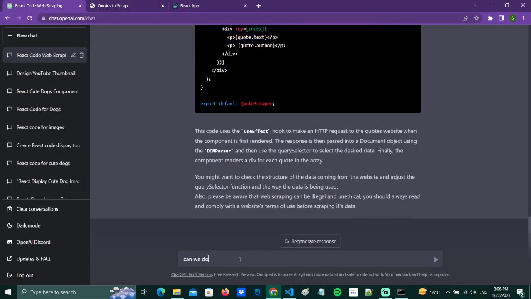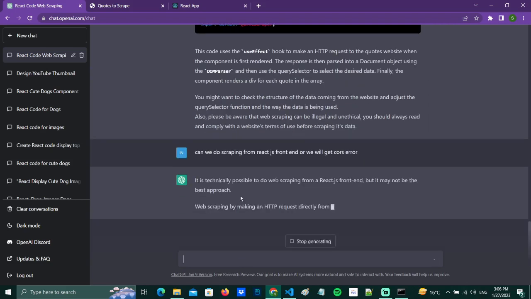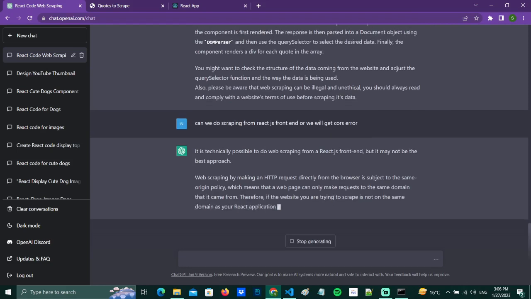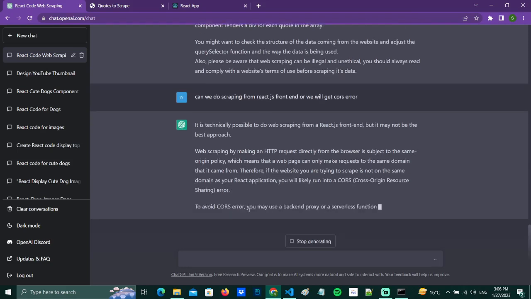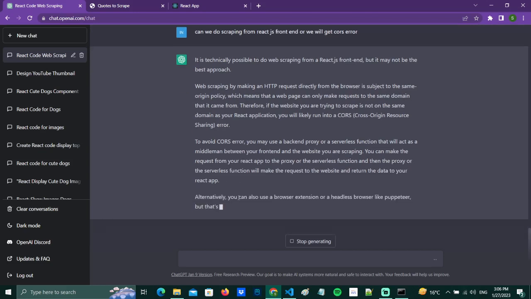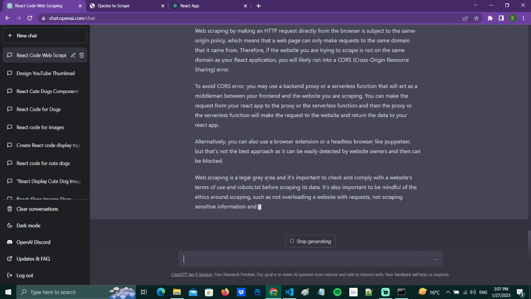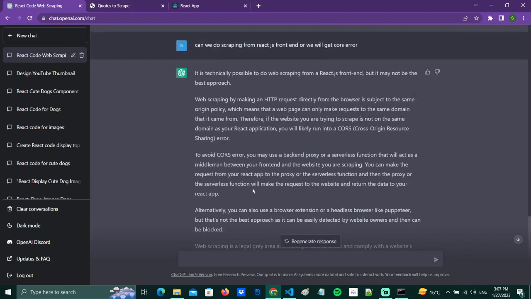Let's ask ChatGPT why we are getting this error. Can we do scraping from React frontend JS or not? Let's see. It is technically possible to do web scraping, but it may not be the best approach. Web scraping by making HTTP requests is blocked by the same-origin policy. Okay, so we cannot make a front-end request to a different origin, which results in a CORS error.